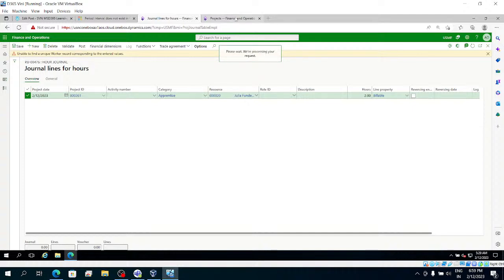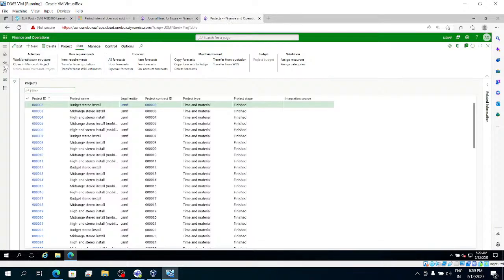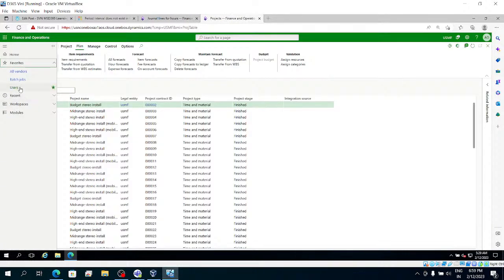Why is it showing this error message? Let's go and check the users.